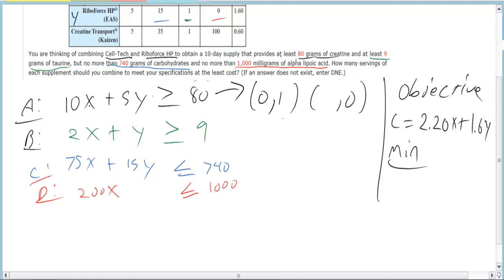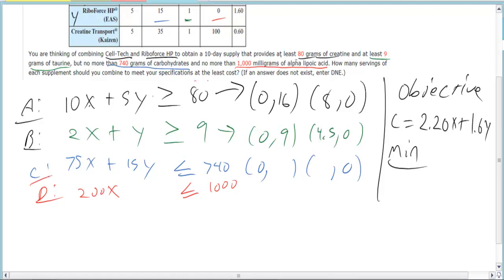So then what do I get? My brain needs to start working. 16. There we go. Then vice versa, when I put in 0 for Y, that leaves me with 10X equals 80, so that's 8. So when I go to graph equation A, I'm just graphing those 2 points. Equation B, same thing. When I put in 0 for X, Y is 9. When I put in 0 for Y, that means 9 divided by 2, so that's 4.5. There we go. C, you get the idea at this point.